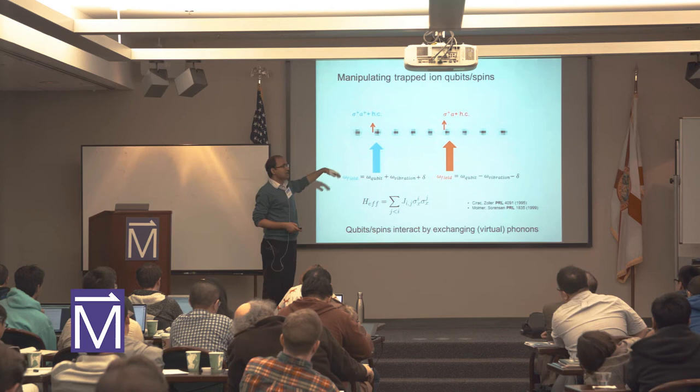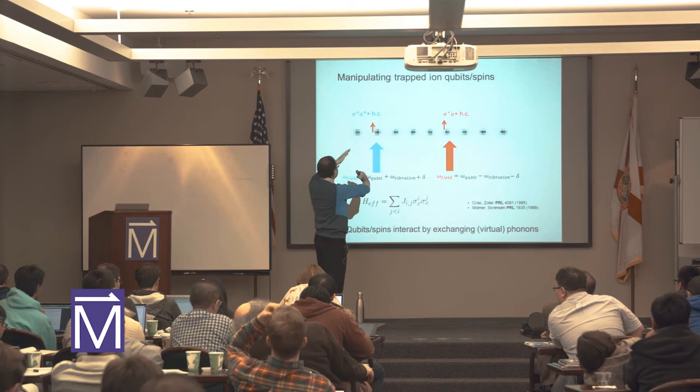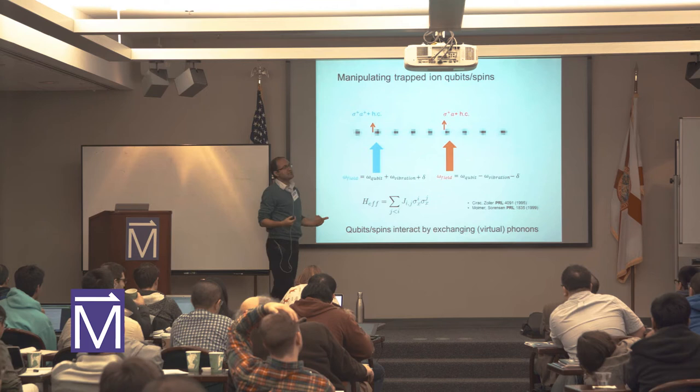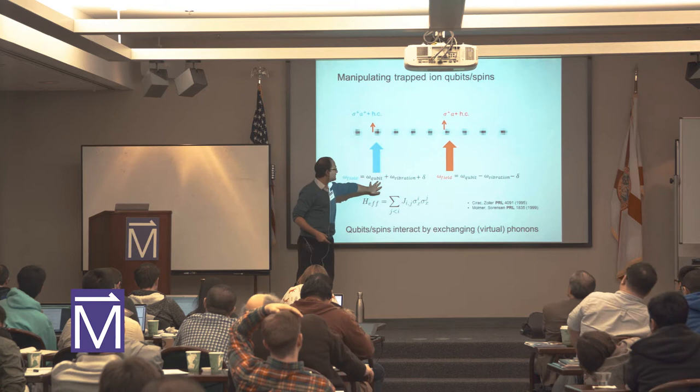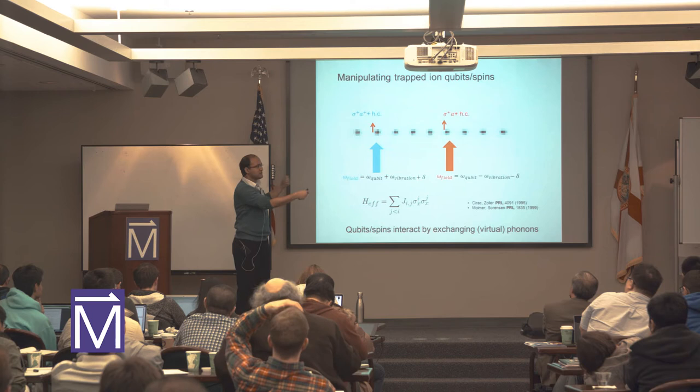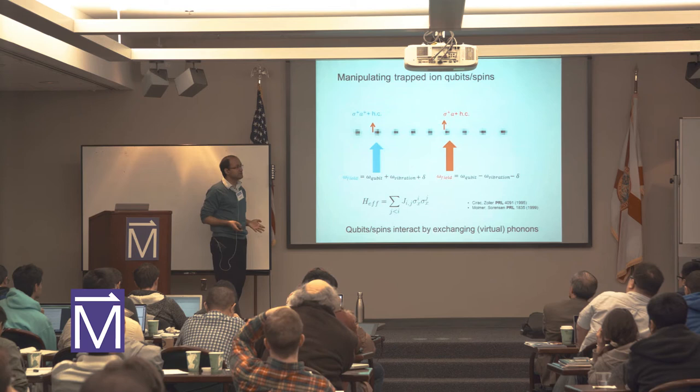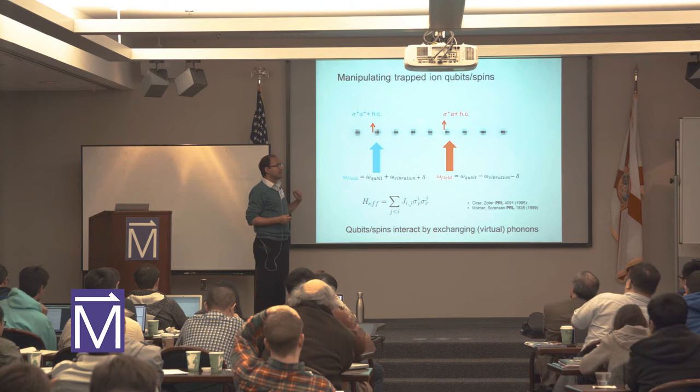if you just shine a big fat laser beam, because this length scale, even though I'm drawing it big, is only a few tens of microns, right? So experimentally it's much easier if I shine a big laser beam which carries all these frequencies, so this frequency and that frequency, and then essentially that will create all possible couplings. That is the easy thing to do experimentally, and that's what has been done mostly. However, if you have access to individual ions, then you have much more control of shaping these interactions, JIJ, essentially.